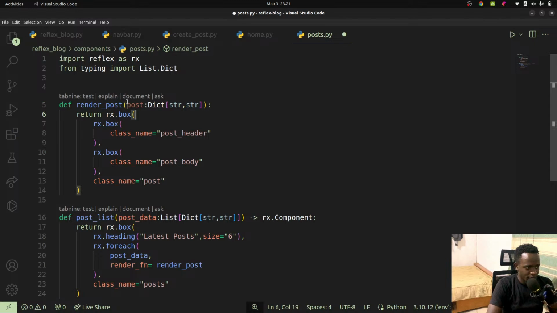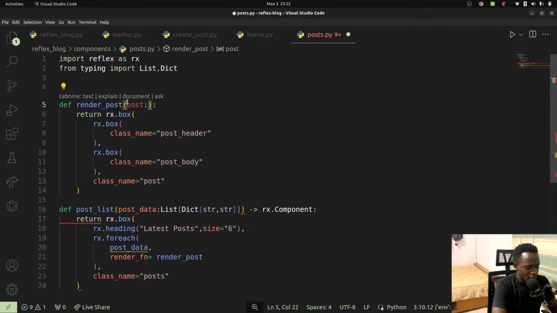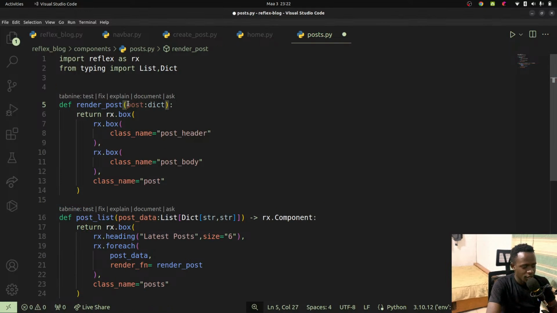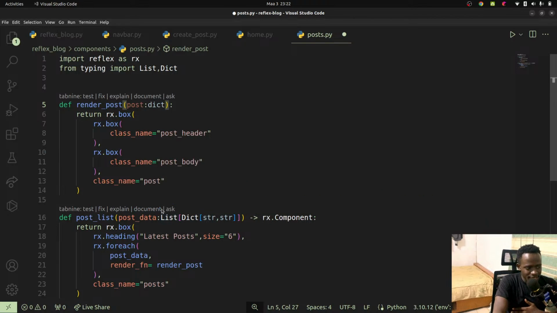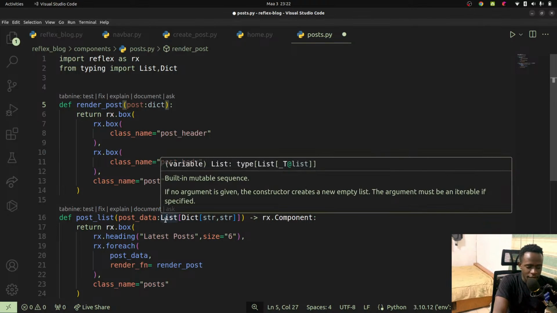But you can also specify it by saying dict. So this is just being straightforward. This is being specific by basically specifying that it's going to be a dict of strings and strings, but you can also do something like dict using the dict input. The difference between this List and the inbuilt list is that this List allows us to be specific in how we are defining our typings.